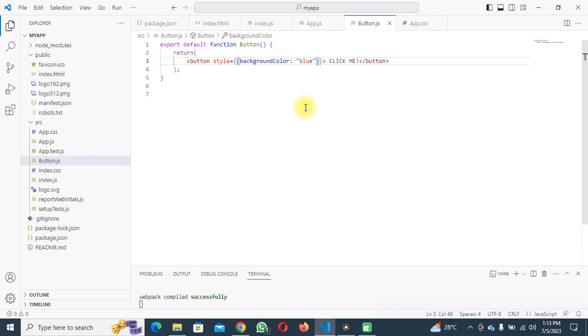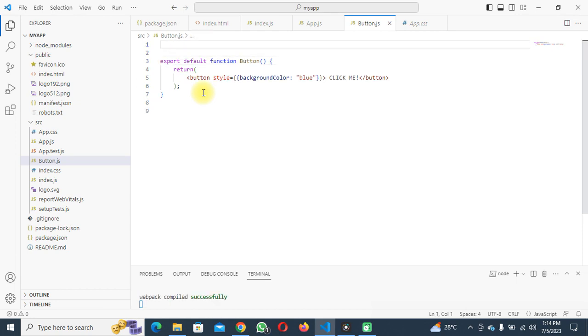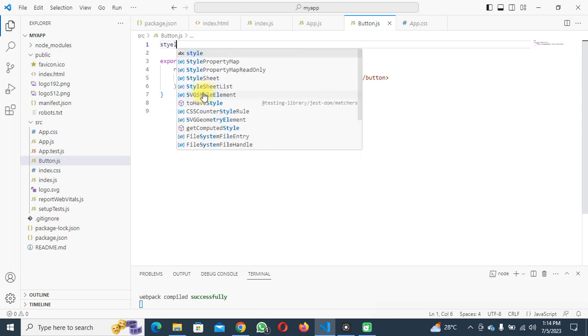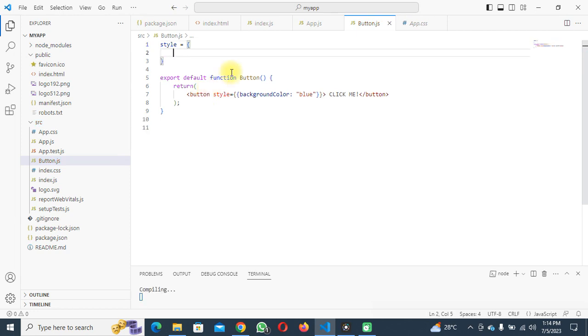Let us look at another way of styling our application. We can come up here and create a style for our application. I can bring in this background color, remove this and put the background color right here.